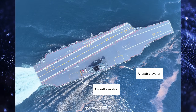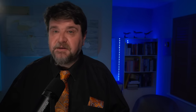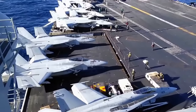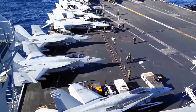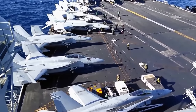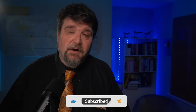Another element influencing air operations is the presence of just 2 aircraft elevators, both on the starboard side. US carriers have 3, which is better for moving aircraft around and for redundancy. I have read some analysis that this is a heritage of the Soviet design at the root of the Liaoning and Shandong, but it seems unlikely that the Chinese lack naval architects, and the ship is big enough to house all 3. So I don't have a real explanation, and we will leave this for now.